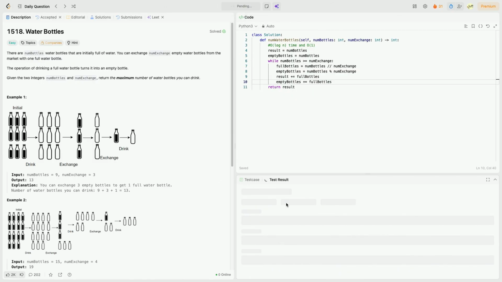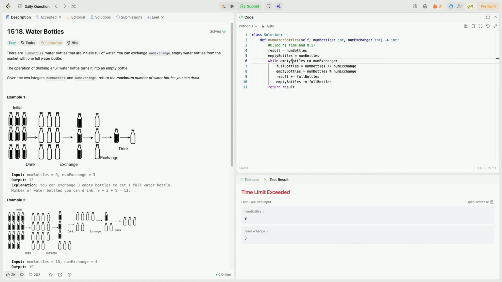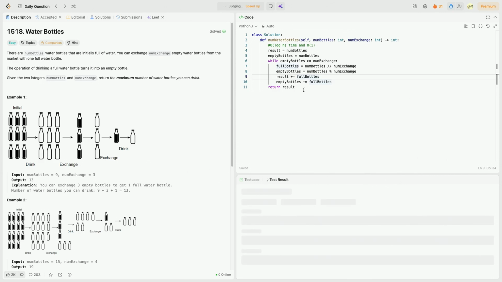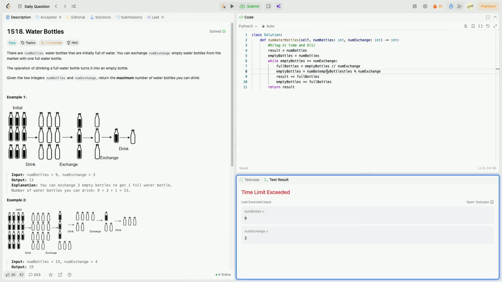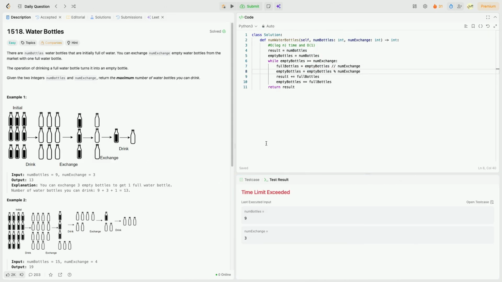And let's just run this through the test cases. Oh, this is not going to work because our num bottles, we're not changing it, right? We're just changing empty bottles. So here we have to put empty bottles in our condition. Oh, I keep making mistakes. Empty bottles is not used here, so we're dealing with empty bottles. That's what we need to put here. Two easy mistakes.